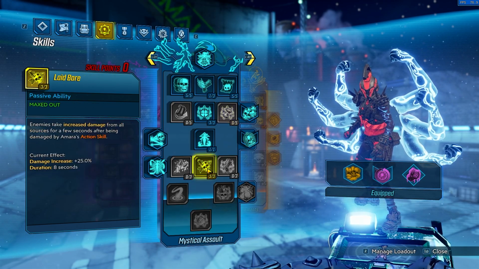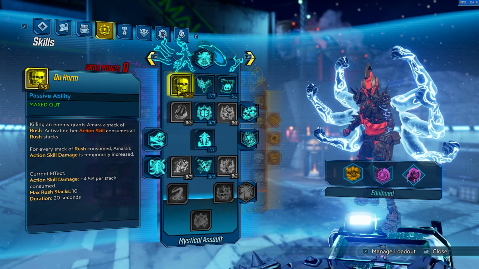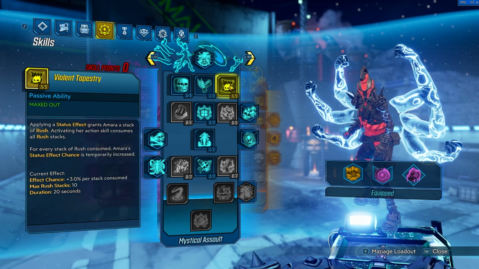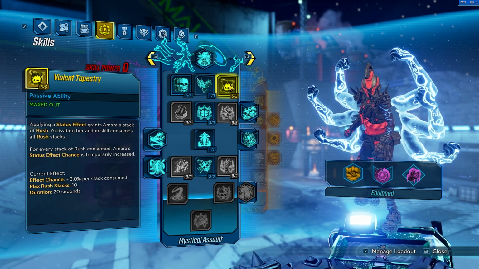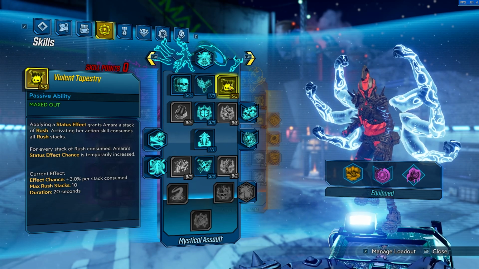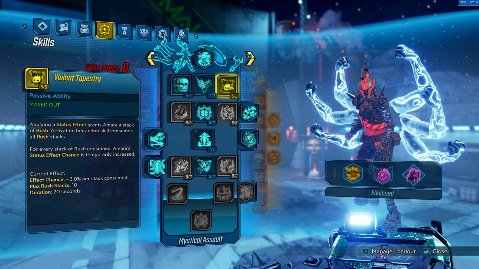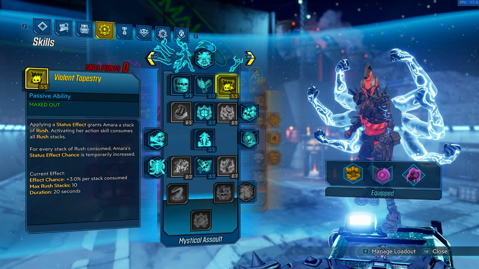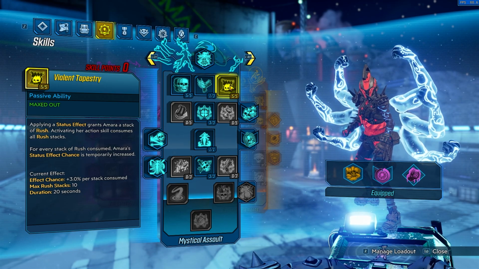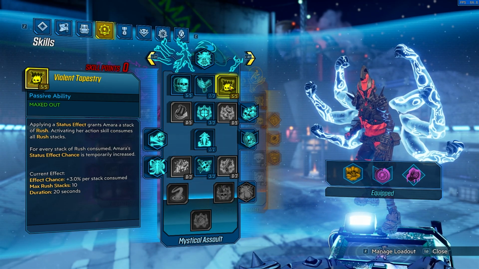And then we'll go blue tree. We go all the way down to Laid Bare, but we'll start down here. We have Do Harm for the action skill damage. This is to boost the damage of Unweave the Rainbow. Then we have Violent Tapestry, which gives status effect chance, which in turn helps cryo efficiency, which means increased chance to freeze enemies. Cryo efficiency is really weird, and I'll have like a document or something, a resource that explains all cryo efficiency stuff. To kind of help it all make sense, because it's really weird.